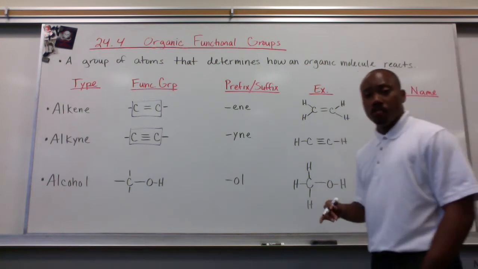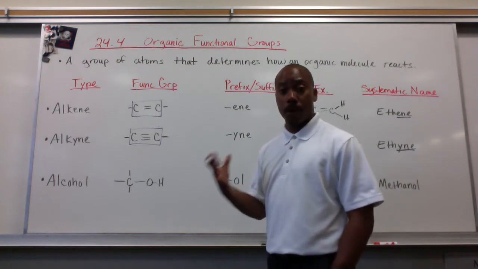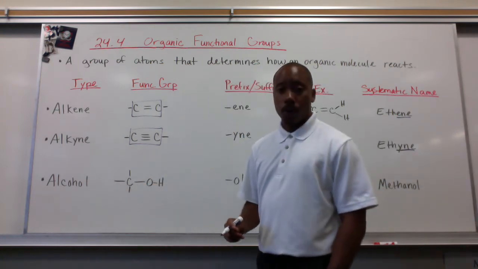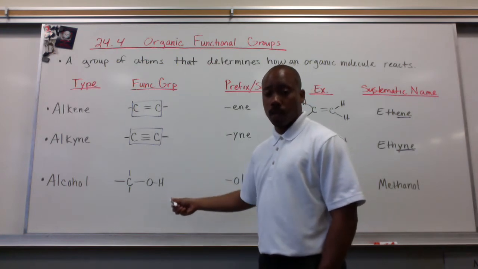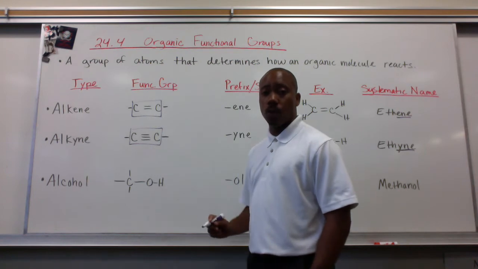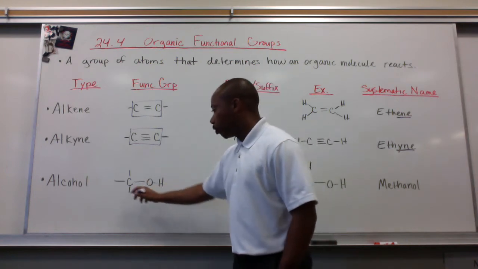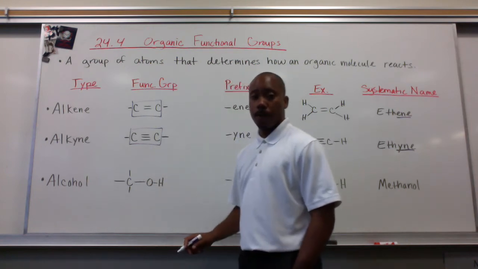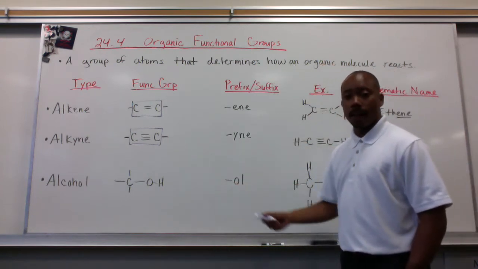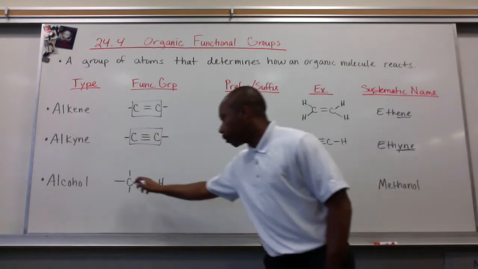Now, a new one for the class, but something that you're probably very familiar with, is an alcohol. Now, alcohol has a functional group as such. It's a carbon, single bonded to an oxygen, which is attached to a hydrogen. This is your alcohol functional group. The suffix for an alcohol is OL. The functional group is here.